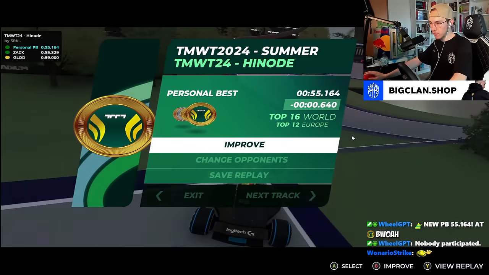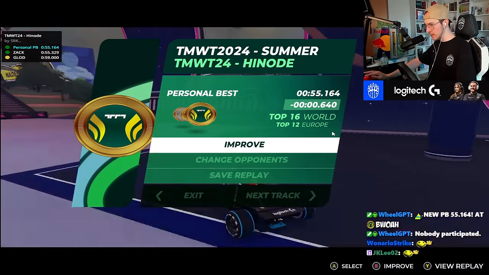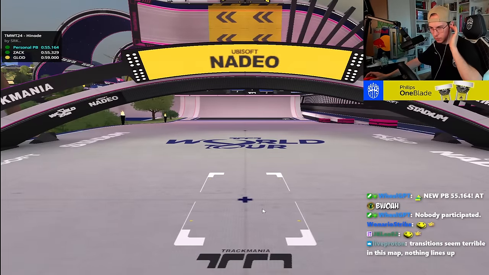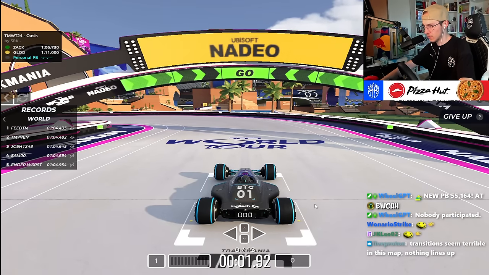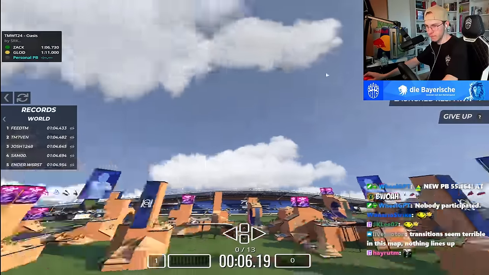Alright. Map number 3, High Note. Definitely my favorite so far. This map has some identity, has some character, has some parts where you can also gain some time. This is how the map should be, to be honest. Really good. Transitions seem terrible in this map. Nothing lines up. I wouldn't say so. Most things felt pretty nice, to be honest. And with practice, it's gonna be fine.